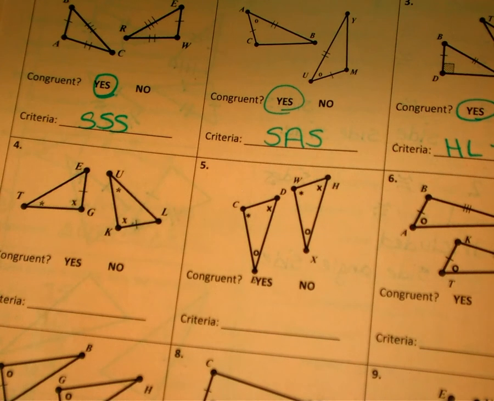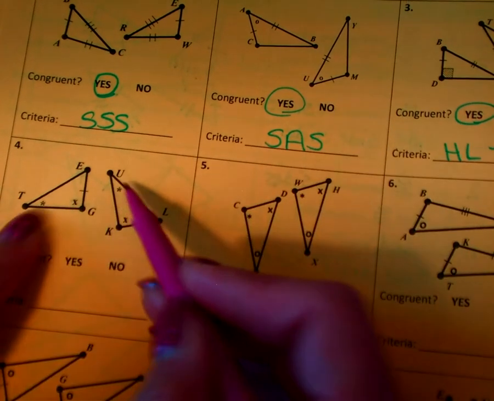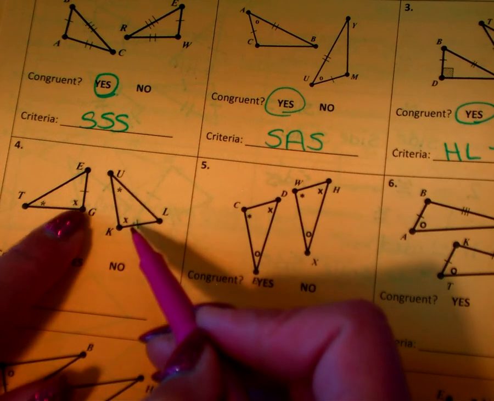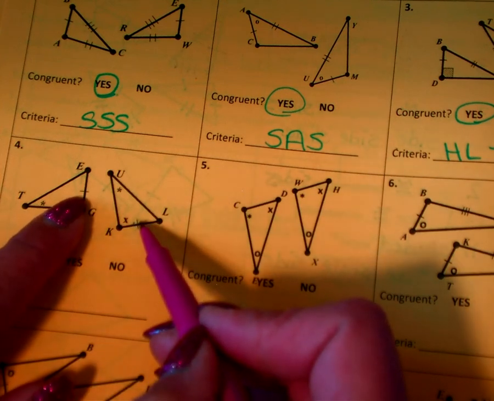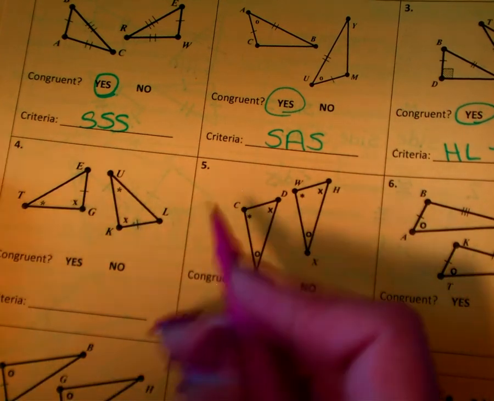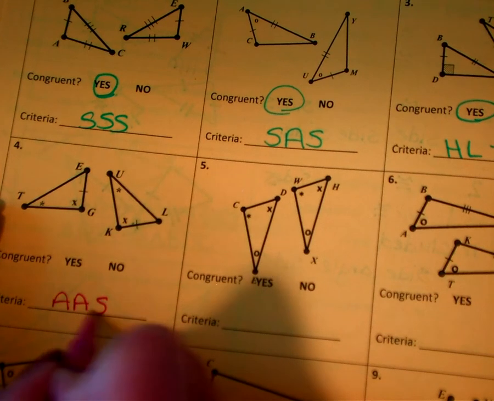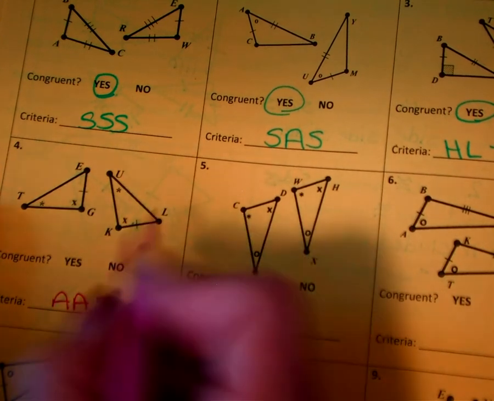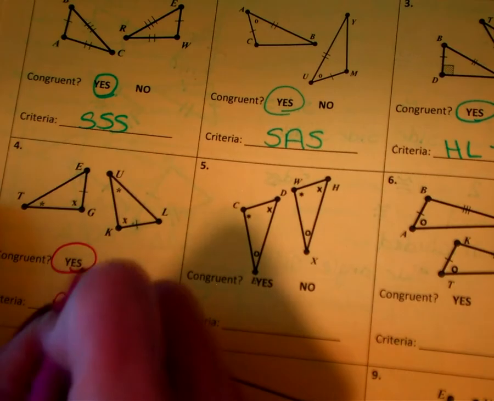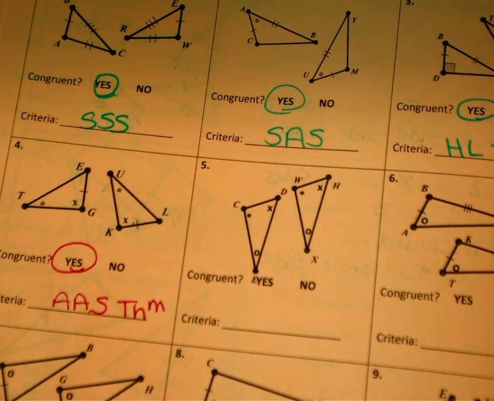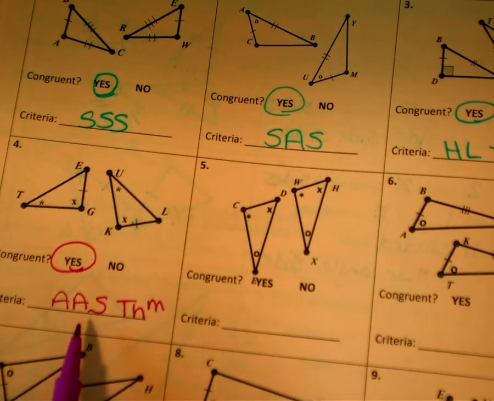Example 4, and at any time feel free to pause the video to check to see if you can do some of these on your own and hit play to check it. Okay, but make sure that you check it. Okay, so we have an angle, corresponding angles marked, another corresponding angle, and then a congruent corresponding side. So is angle, angle, side a criteria? It is indeed. It was our last one. So it's yes. The triangles are therefore congruent because of the AAS theorem.